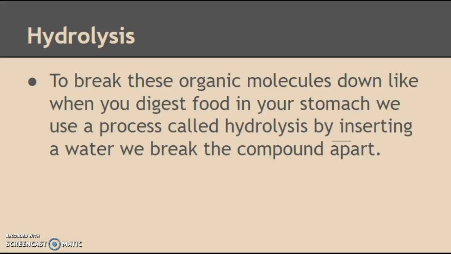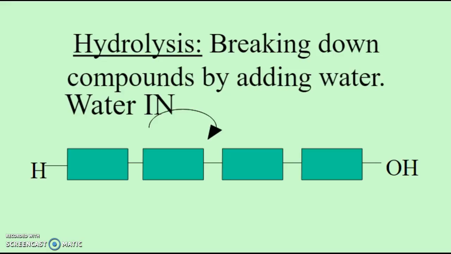Hydrolysis is exactly the opposite of dehydration synthesis. So what we're doing is we want to break down the organic molecules. Like, think about what you had for breakfast or lunch. You need to get the nutrients out of it. And in order to get the nutrients, you have to break apart the monomers so they're smaller subunits that your body can digest. Well, in order to do this, we go through hydrolysis, where we insert a water to break the compound apart instead of taking out a water to build it up.